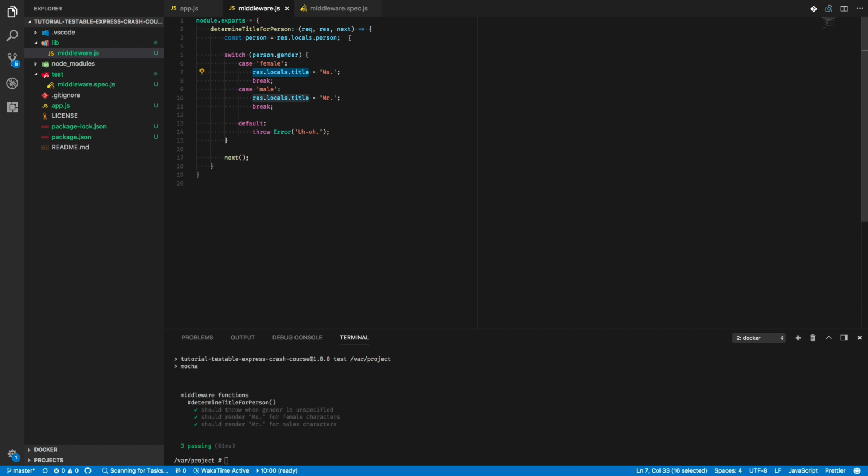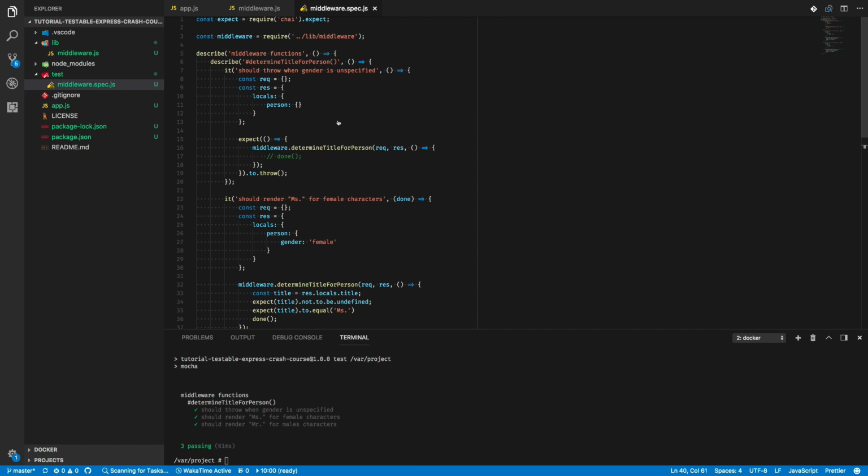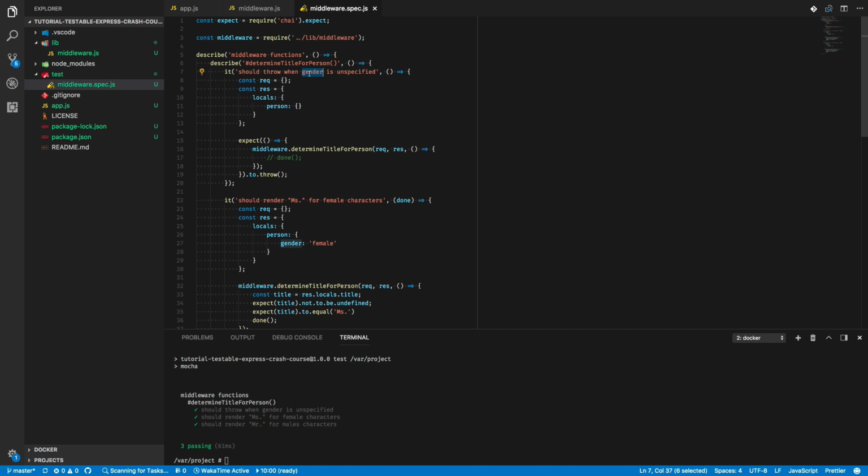Okay, so what we want to do is, if res.locals.person is undefined, we want it to throw. So we should throw when res.locals.person is undefined.